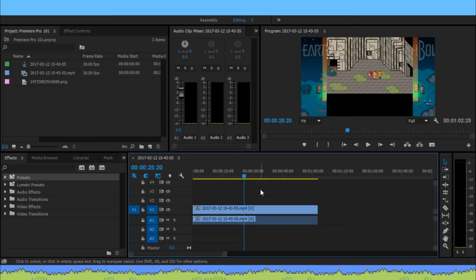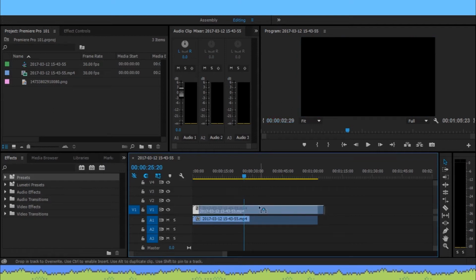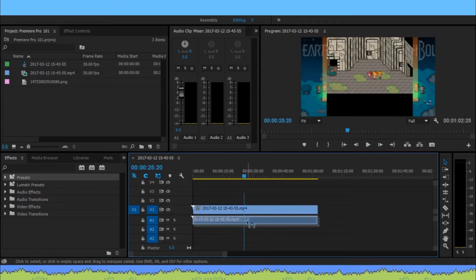So say you're doing an interview, and you want to cut between the interviewee and the interviewer, but you don't want to lose what either of them is saying. What you would do is unlink the tracks, so when you're multicamming, the video would change, but the audio would not, and the audio would stay perfectly fine. But for the sake of this, we are going to link them back up again because it's just easier at the moment.